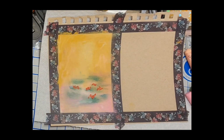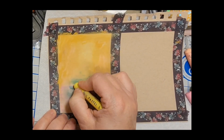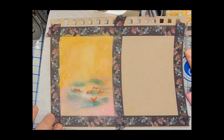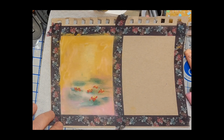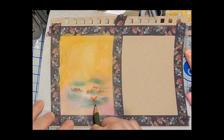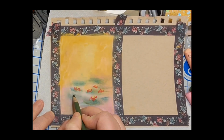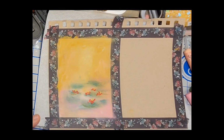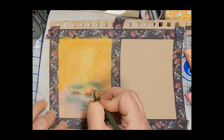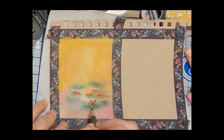But so now I'm putting in the little flowers on top of the lily pads, going in with a red and a reddish orange, and then a yellow, and those are probably the biggest definition in the whole piece. And then I'm taking a color pencil, just trying to give bottoms to the lily pads, just to do some shading and give a little bit of anchoring there, so they're not just completely floating in outer space.